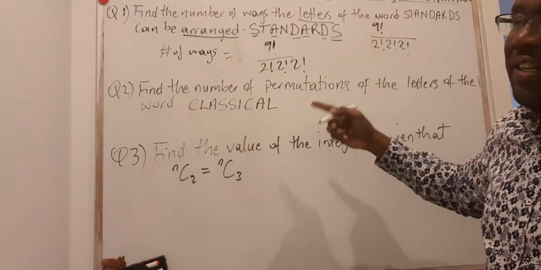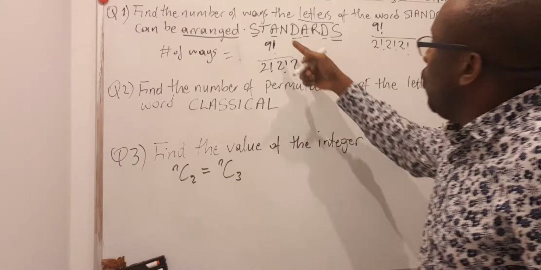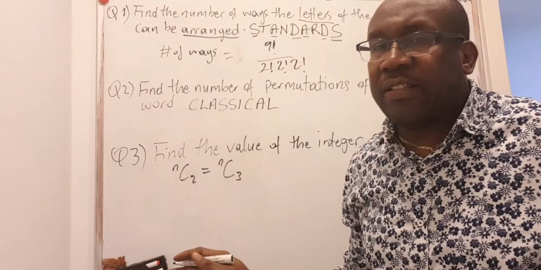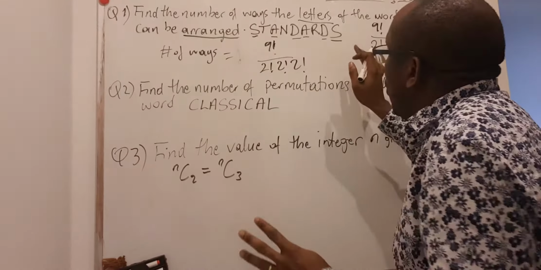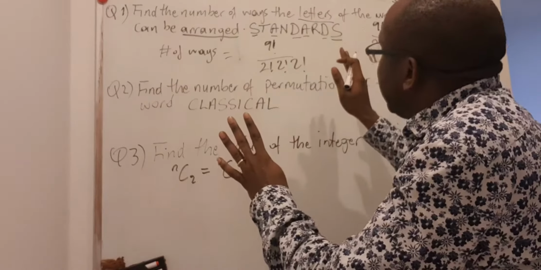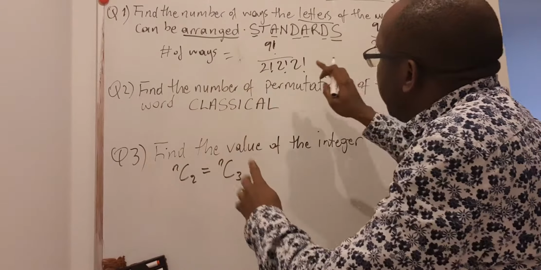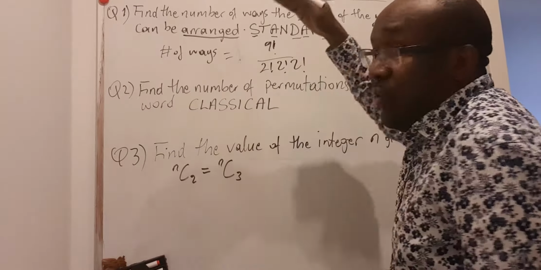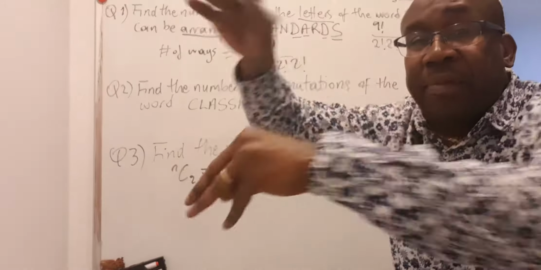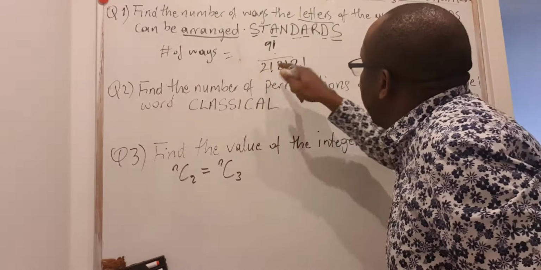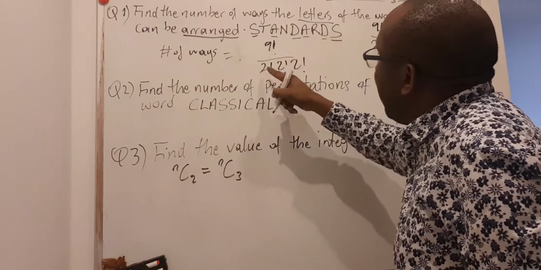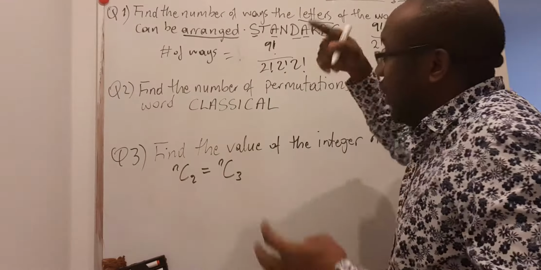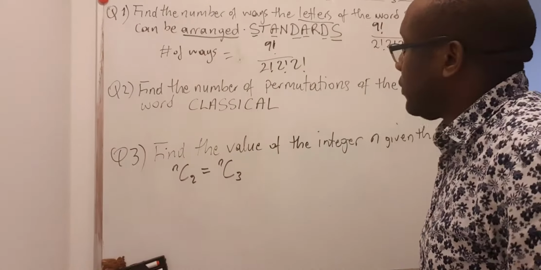Of course, you can simplify this if you want. I'm not going to do that. So 9 factorial comes from ignoring the fact that some of the letters are the same. I just say I have 9 letters to rearrange. If you are taking 9 at a time, it's just 9 factorial. But if some of them are repeated, I have to reduce the number of counts. I have to check those ones and pick them out because they're no good. And I do that by division, dividing by the factorial of the number of times they are repeated. So if A is repeated thrice, for example, then it would have been 3 factorial.